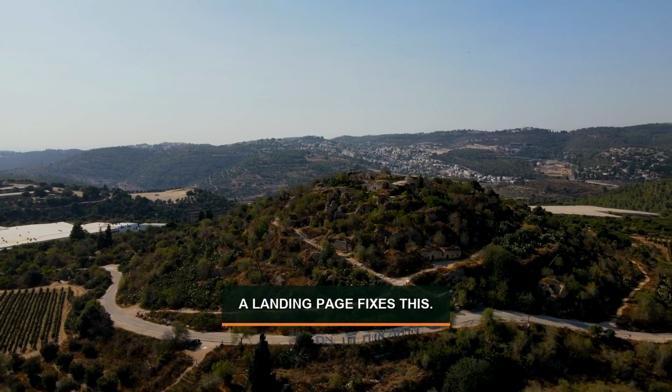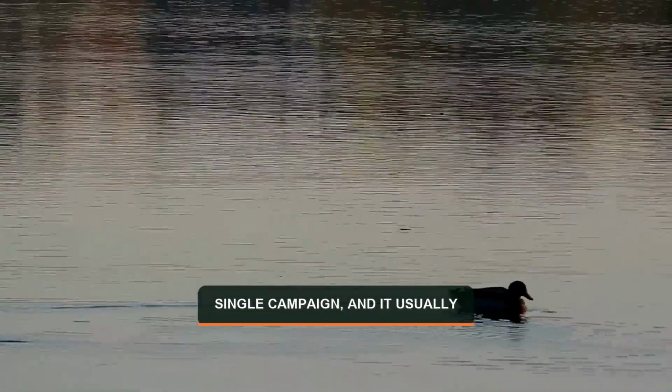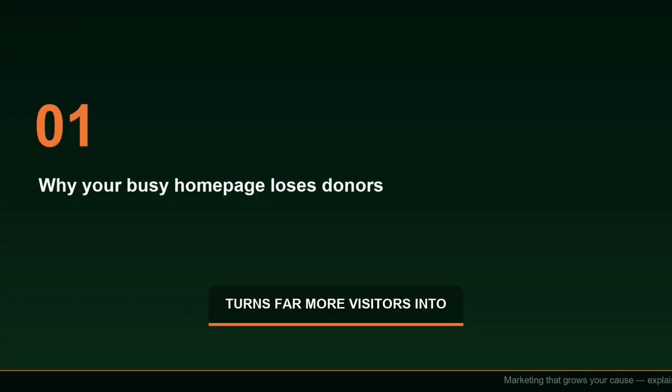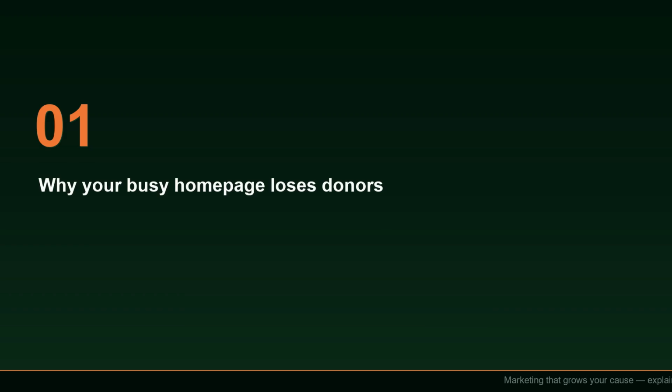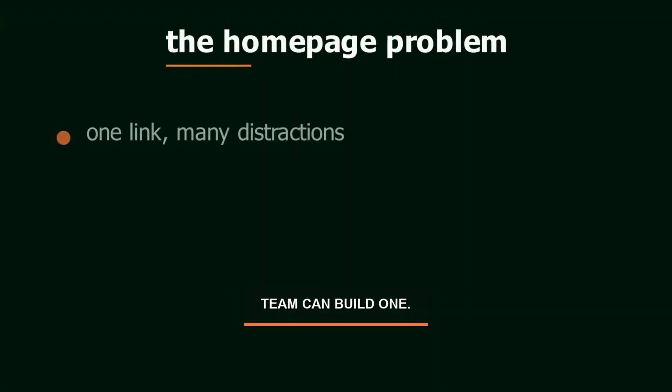A landing page fixes this. It is one page with one goal, built for that single campaign, and it usually turns far more visitors into donors than any homepage could. This video explains in plain English what a landing page is, why it works, and how a small charity with no budget and no tech team can build one.